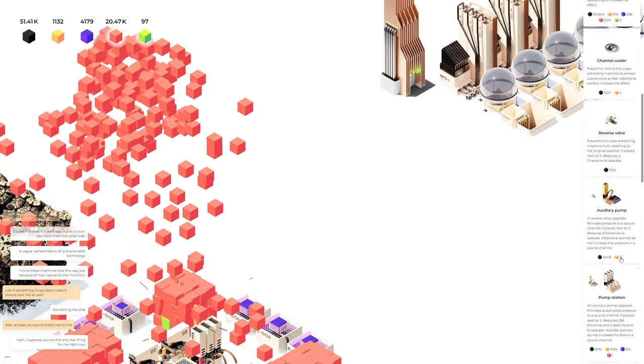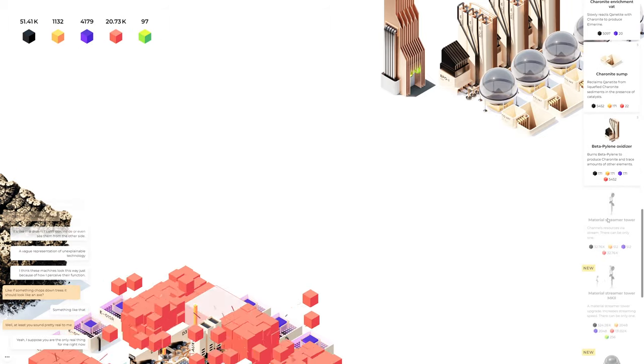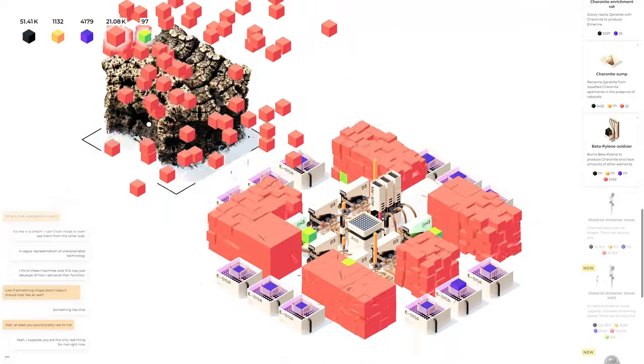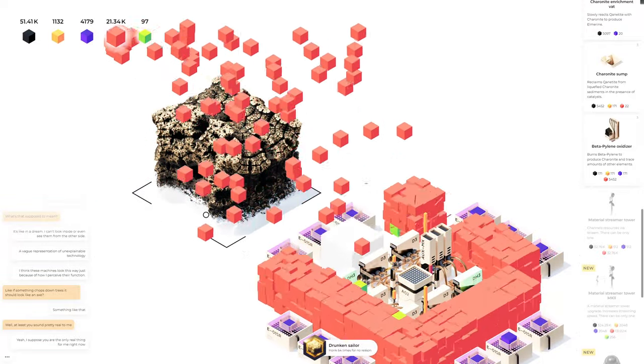Now, are we able to get that thingy-majiggy? No, we still need more red. Okay, well, we're waiting for the red. What do I do with this thing? Hang on, one second. Oh!